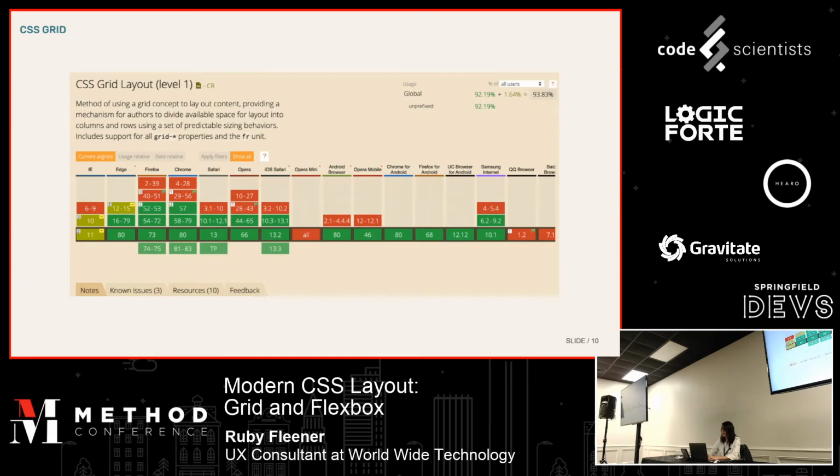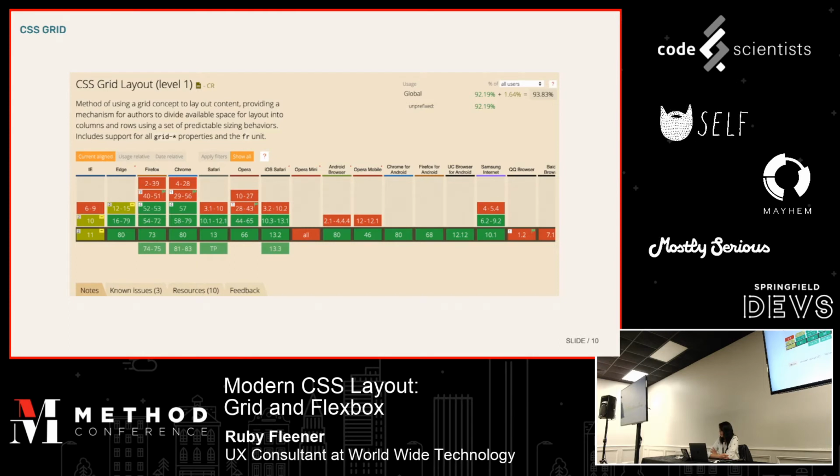So I don't know how many of you have clients that use a lot of Internet Explorer 11. I know a lot of my clients do, and there is a way to use CSS Grid in IE 11 using the old implementation of Grid. I was going to share a mix-in with you to help with this, but the developer who made it couldn't get clearance from the client he billed for it, so I can't really show it to you.